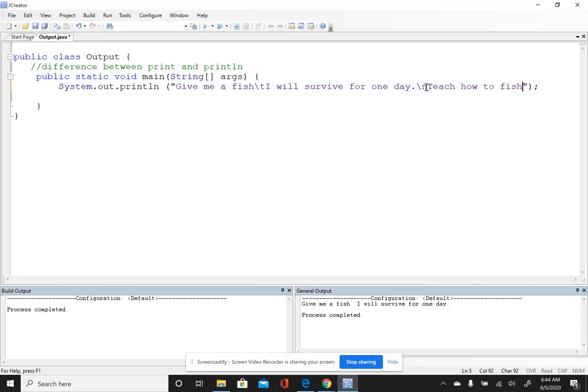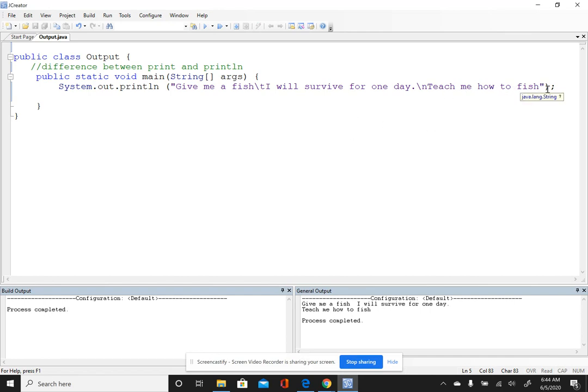So now \n will allow me to start a new line. If I run the program, teach me will be in the second line, as you can see. Why? Because I'm using \n, and \n is the same thing as starting a new line.